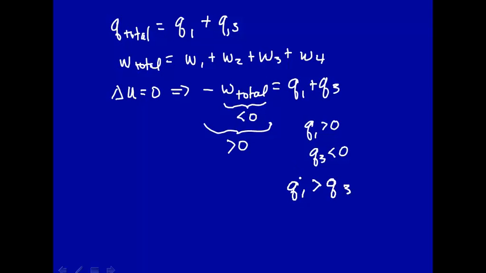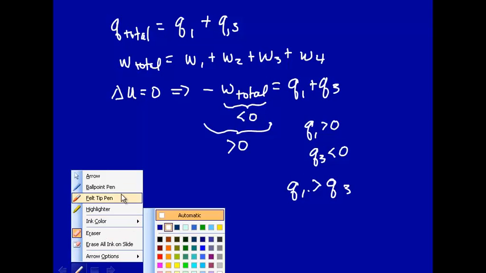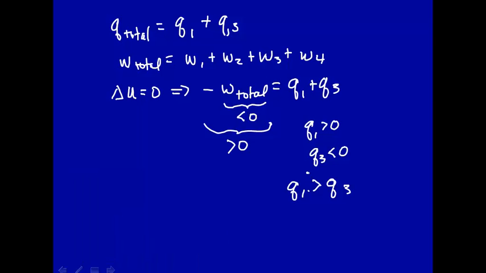So how much heat you put into the engine is more on an absolute scale. Let me put absolute values around here, so make sure we know what I'm talking about. So the absolute value of Q1 is greater than the absolute value of Q3. So the amount of heat you put into the system has to be more than the amount of heat you take out of the system. And that sort of makes sense because you're doing work and that's why the heats are not equal. Put some heat in the system, some of that heat is converted to work, and then some of the heat goes out into the cold temperature reservoir.